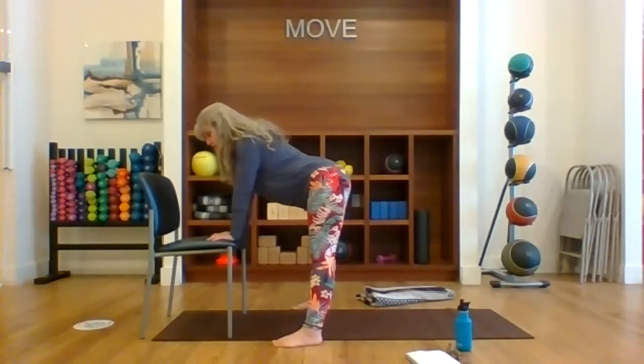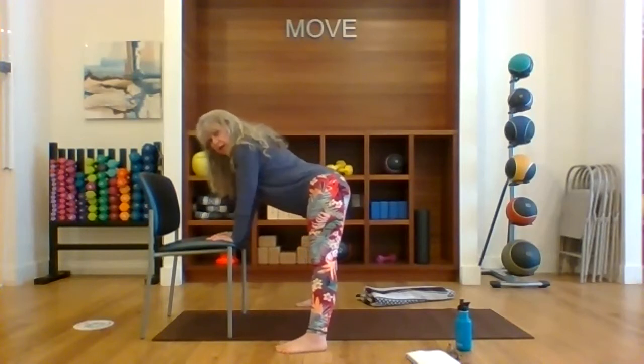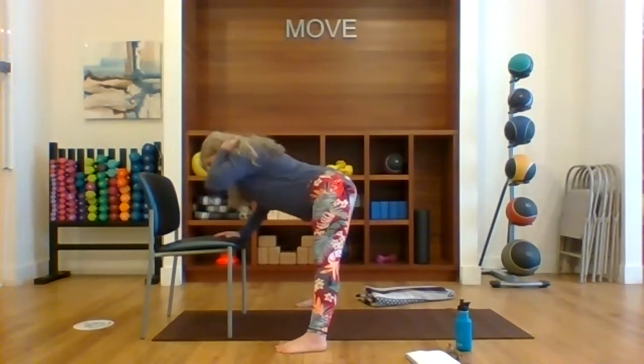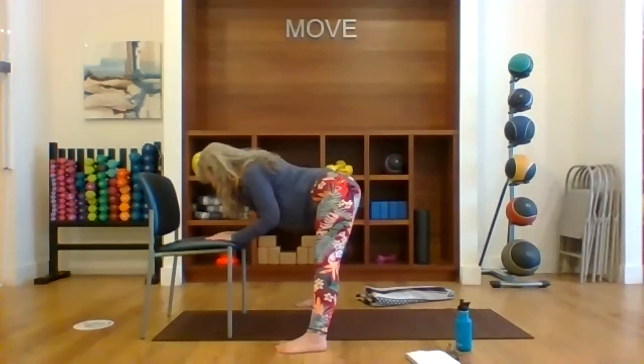and bring your hands to the chair. So similar to dog, but we've got a wide stance. Feel free to heel toe your feet wider and bend your elbows if you want and start to note that you're shifting some shapes, some connection, some muscular energy here in the glutes. Breathing in, breathing out.